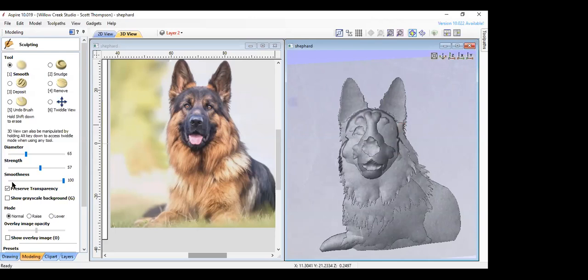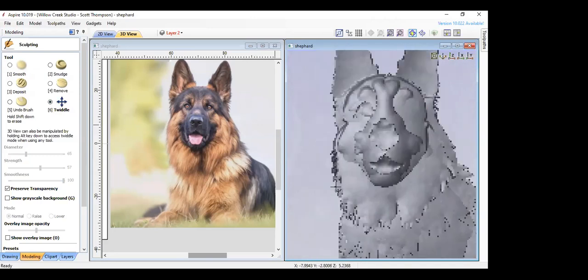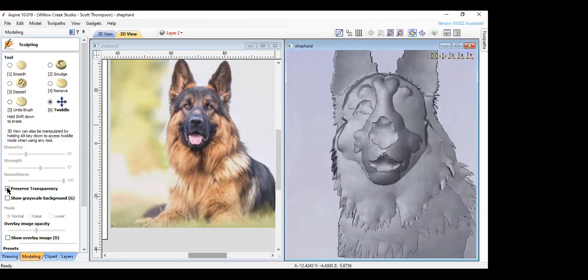When we get into doing fine detail fur, if I come down here and I want to create some fur that's off the model, I go, man, I really wish I had some more down here. Then you can turn off preserve the transparency, and you say deposit, and you can put something else out here. But if you have preserved the transparency, you can't do that.